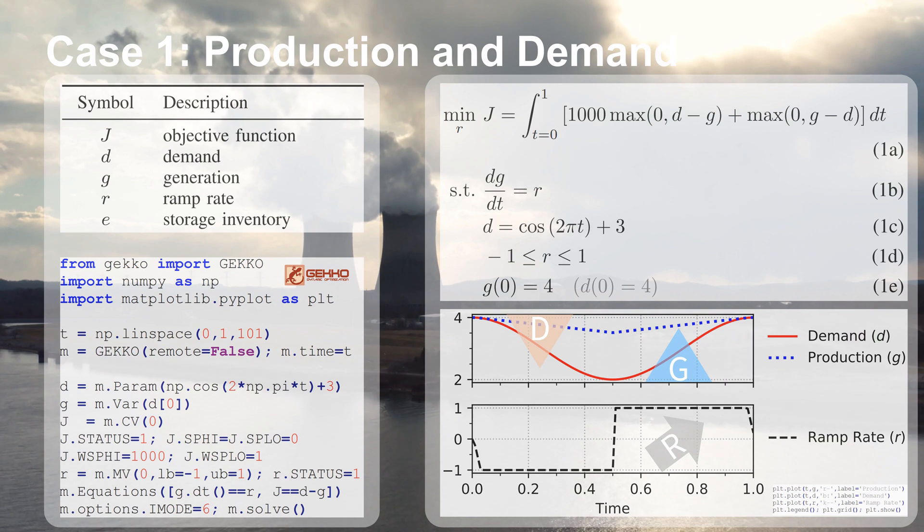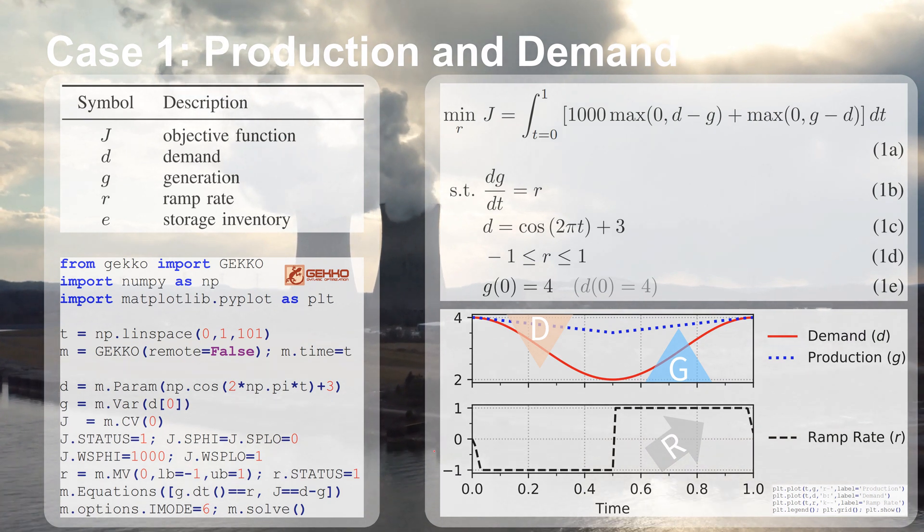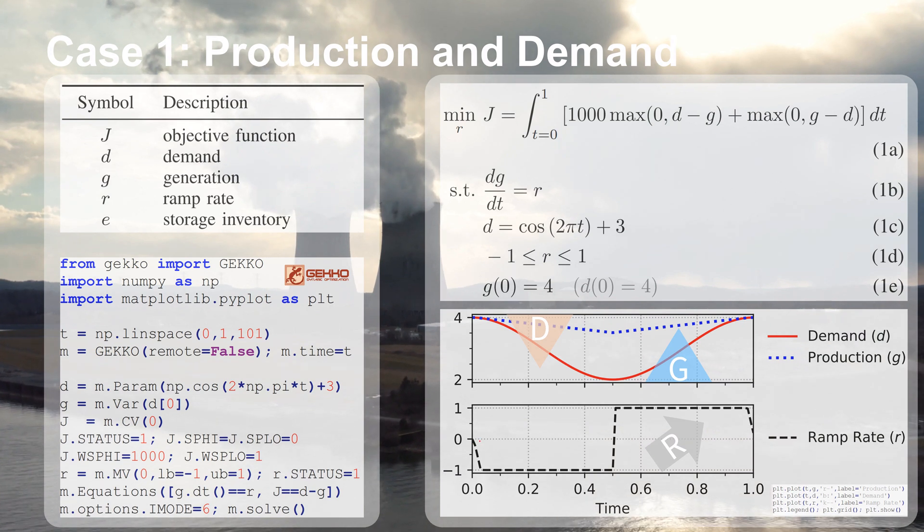Now let's talk about these benchmark problems. So the first one is production and demand. In this case, something like a nuclear reactor where you can ramp up or down. In some cases, there are just a couple nuclear plants that can do that. And they're increasingly designing systems like small modular reactors that might be able to do that more to be able to follow some of the demand. But we're very limited in how fast we can follow that demand. So we're limited by this ramp rate.